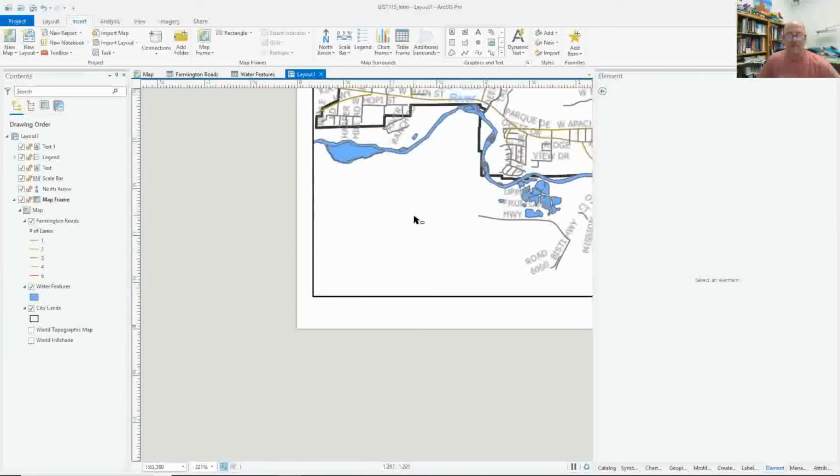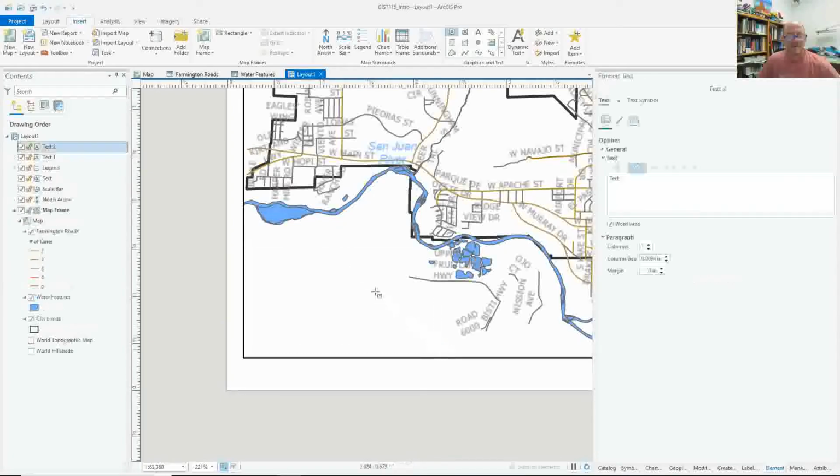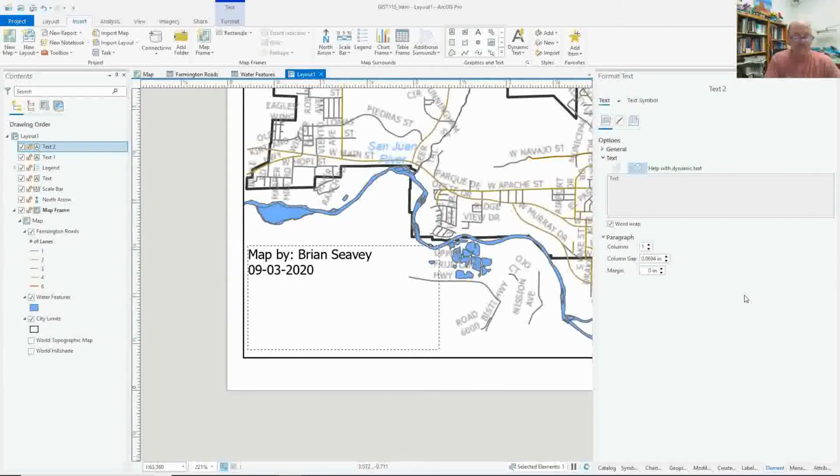But at this lower left, I have some room here for my name, date, and some data citation, which is where we got the data. So I didn't draw this map. I prepared it, so, map by Brian, right? And I put the date in. Let's see, what day is it today? It's got to be something like the 3rd. That was when we did this last portion of the map anyway.